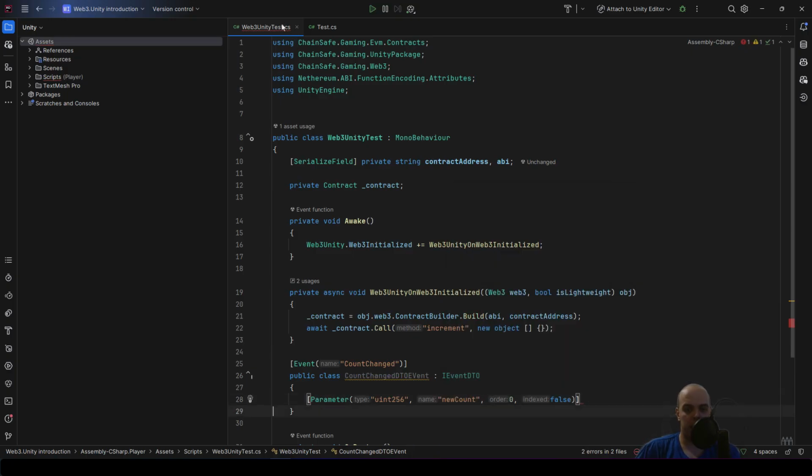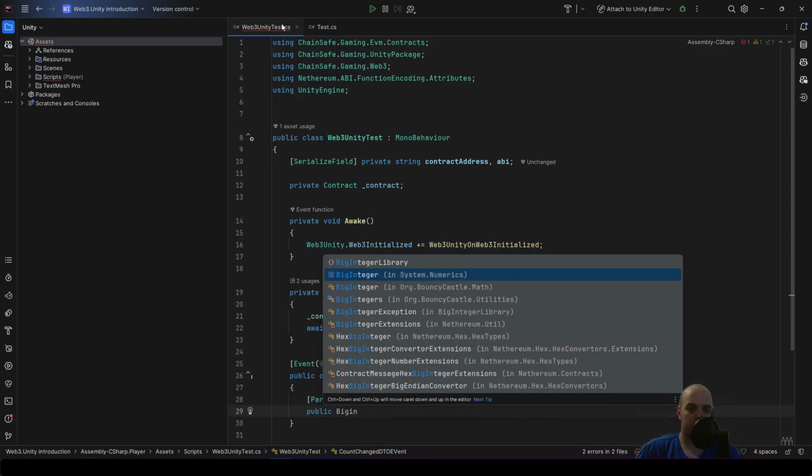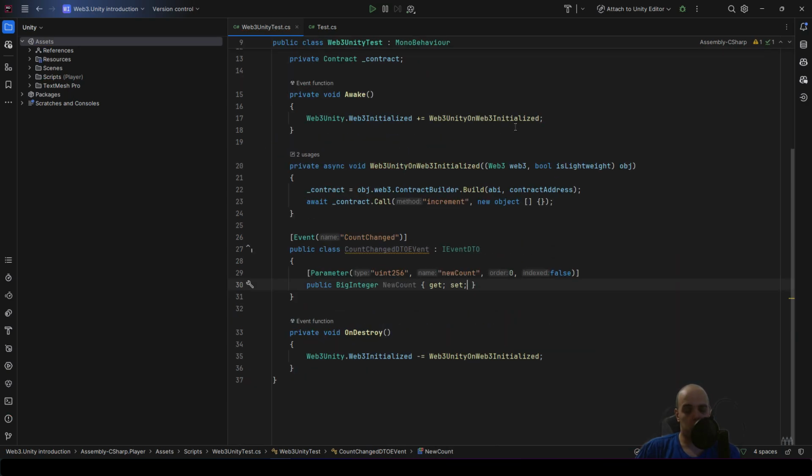I know that in my case it's false, and then I'll type in public BigInteger newCount get set. And with this you can technically subscribe to the blockchain event through our event manager, but I will show you how you can do it with our ABI to C# contract converter right now.